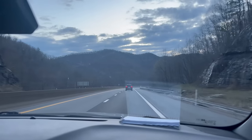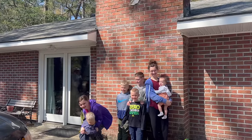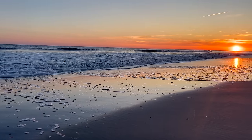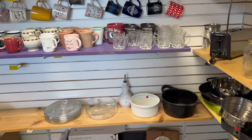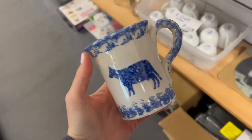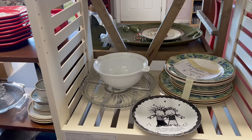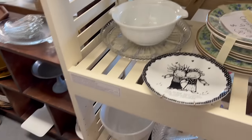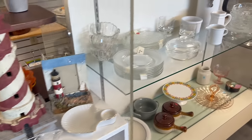If you've been following for a while, you know we go to North Carolina every single year — Oak Island to be exact. My great-grandfather built a home on the island in the 1960s and my grandparents live there now. We've been going since my dad was a little boy. It's such a special place to us. Every year I go thrifting on the island and do some antique shopping in a nearby town called Southport. If you're looking for a place to vacation, you have to check out Oak Island. Southport especially is so quaint and beautiful to visit.